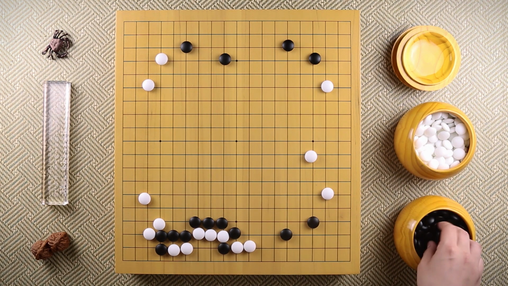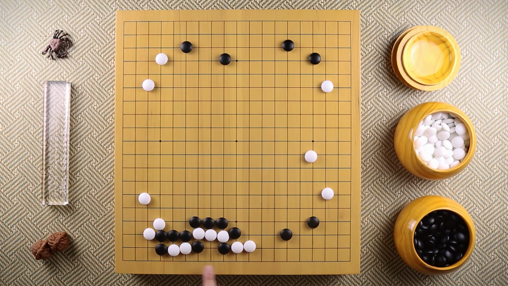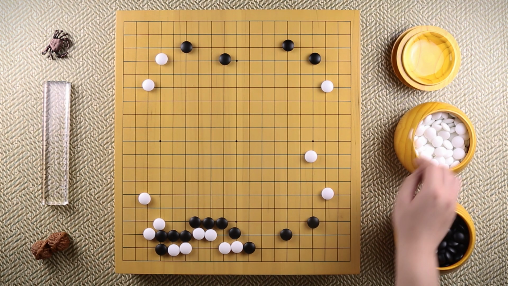If white cuts the connection, black gets to capture everything over here. So when black attaches, white has no choice but to pull back. And black is going to completely surround these white stones. From here, white gets to live. Can you see how white can live? Okay, you could pause the video or whatever, but let me show you the answer.